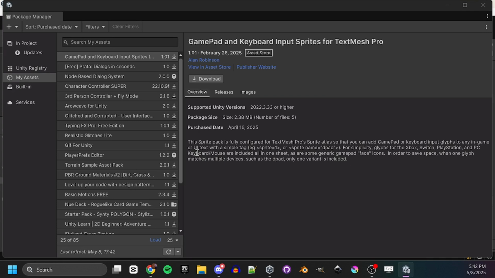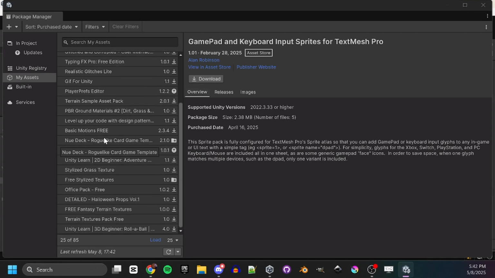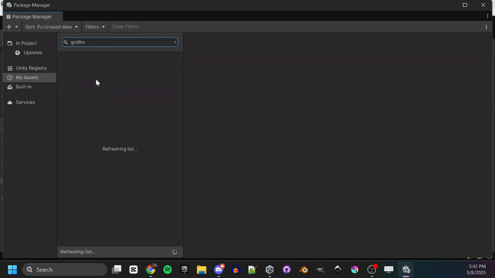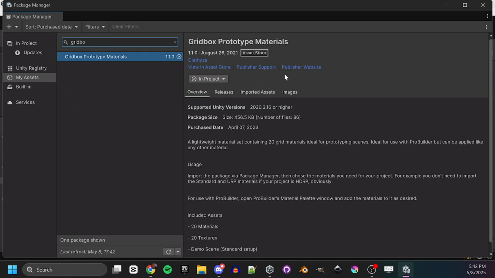So you'll see, actually, I did a pretty poor job of that. But if I were to look for Gridbox, what you'll see is Gridbox prototype materials.